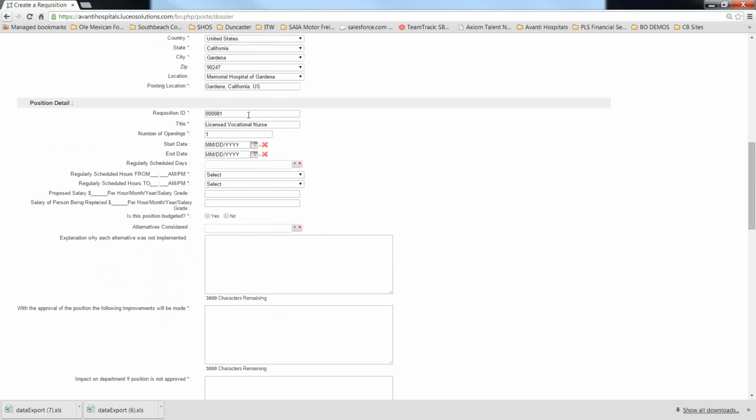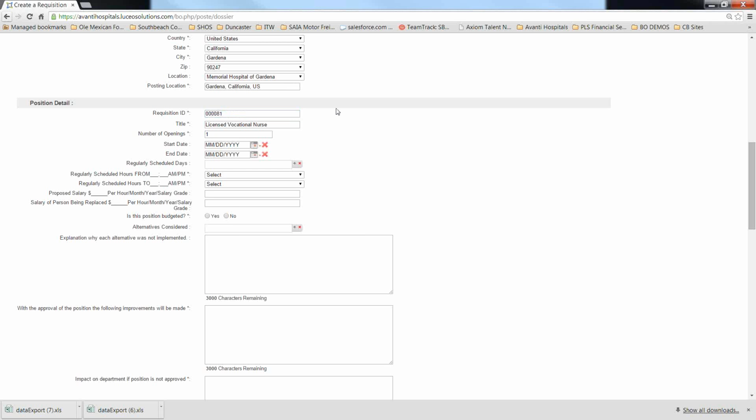The requisition ID that you see here is an arbitrary number that our system will just generate. As you create requisitions, this number will then populate in the box. For best practices, for now, I believe Matt said that you are only just going to use the number that it generates. You don't have to think about entering something different. But this is something that can be edited.